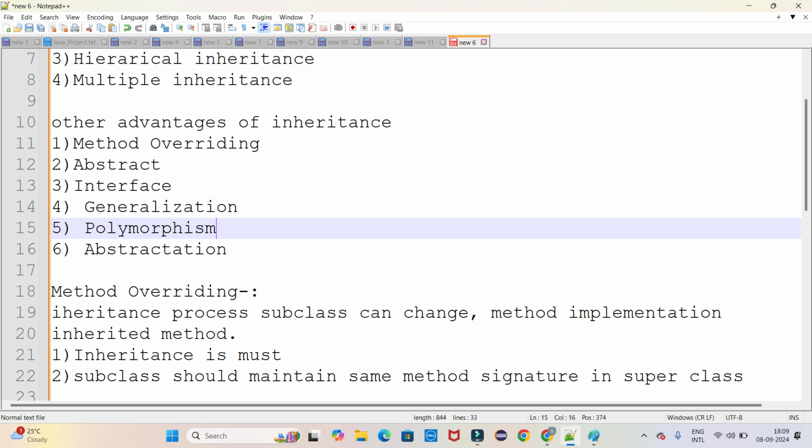So let me tell you those two as well. What is generalization? Generalization is the process of developing a method which can handle multiple objects of different types. This is called generalization.